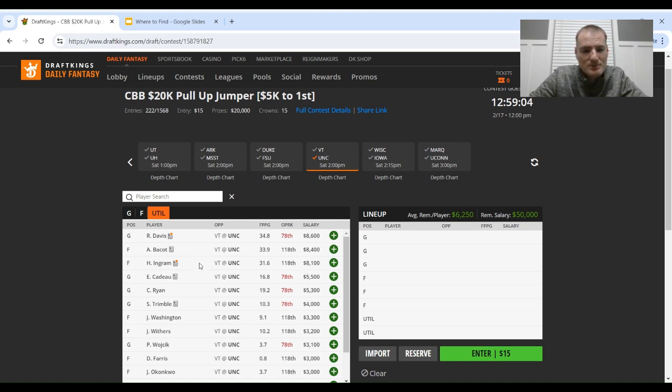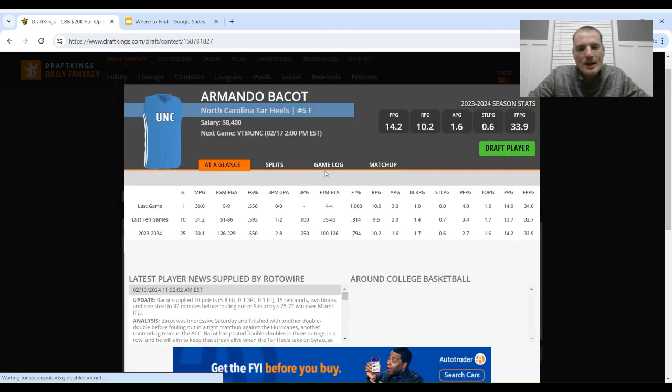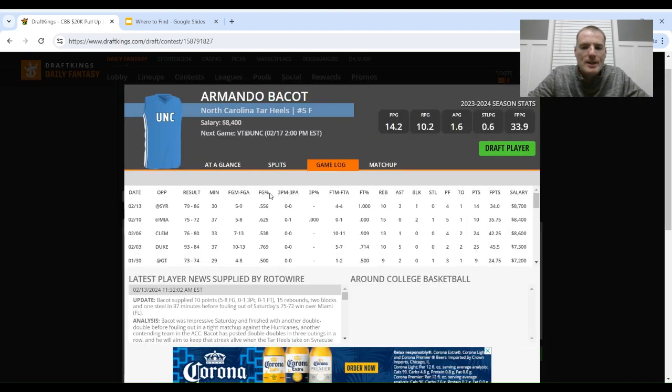In terms of matchups, I love the matchup for RJ Davis. I love the matchup for Harrison Ingram. Virginia Tech is just not that athletic, in my opinion, and these are the two guys who should have very clear athleticism advantages at their spot. And then don't sleep on Armando Bacot, kind of like Kyle Filipowski. He's getting out of this little slump, and he's now back at a price tag of $8,400, which is still very reasonable for Armando Bacot, I might add. And he's had over 34 fantasy points in 4 straight, 2 of the 4 have been over 42 fantasy points.